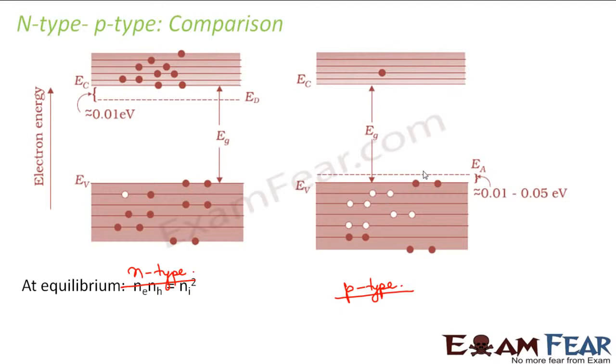Now, what happens, and it had been approximately found, I mean, some experiments were done, and using some data, it was approximately found that at equilibrium, the number of electrons multiplied by the number of holes gives the square of the intrinsic carrier concentration. However, this result is an approximate result, but it turns out to be true in most of the cases. That is, in case of an extrinsic semiconductor, the number of electrons multiplied by the number of holes is equal to the intrinsic carrier concentration squared.